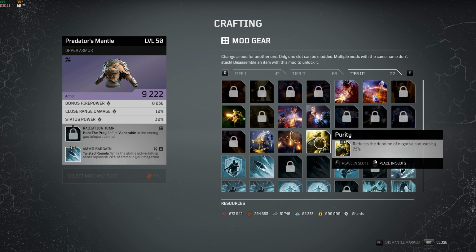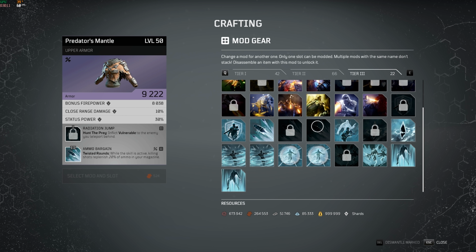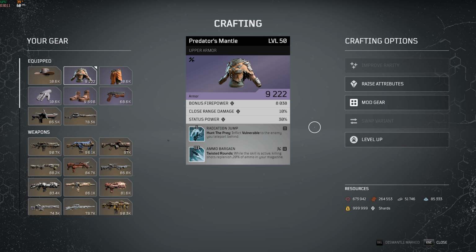There's some circle of power here with resistance, which I just don't think is good enough. I guess if you really want to, if you find the crowd control annoying, like the freezes, you could use this, because it reduces this negative status by 75%. But then again, it's like committing too much for a defensive, in my opinion. But yeah, those are some really good defensive mods to keep you alive way easier.